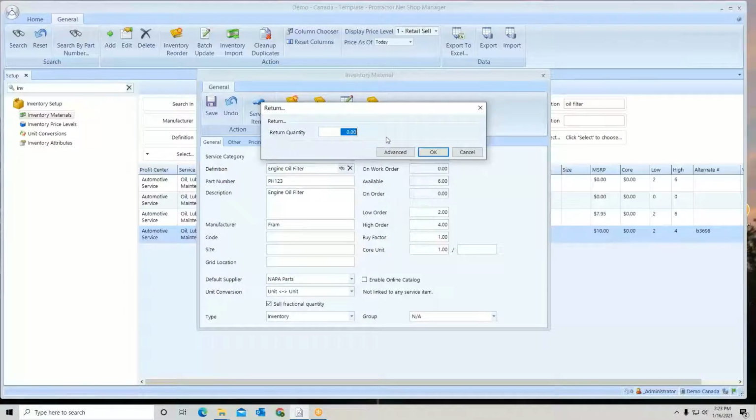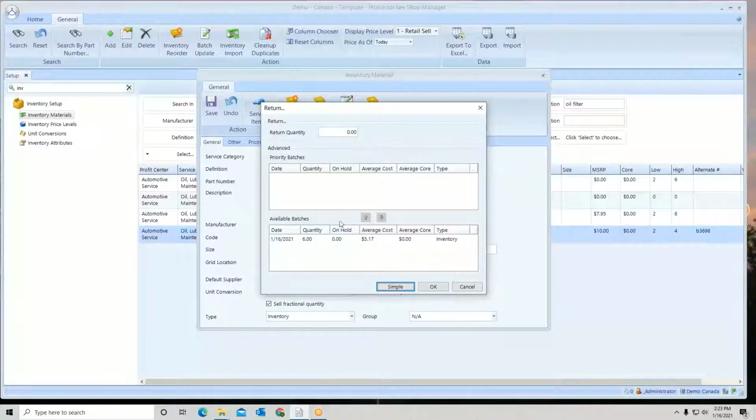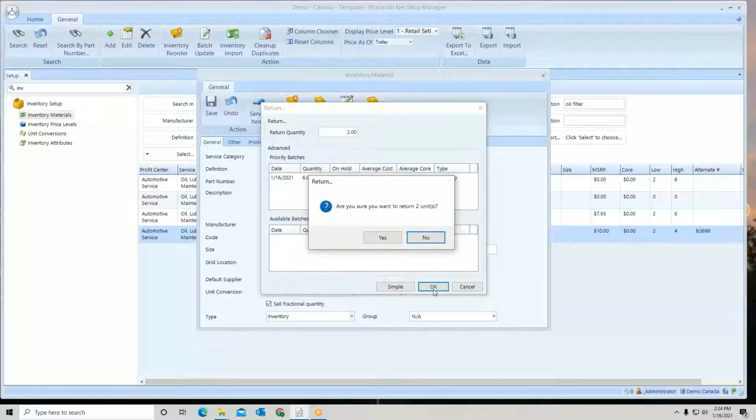Now if I want and I have multiple batches in here, I can actually click on advanced and pick from a specific batch. So I might have 2, 3, 4 different batches where I brought it in with different costs. And then I can slide it up, and pick how many I want to send back from a specific batch and return that way also.